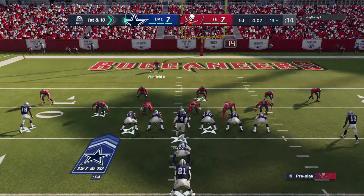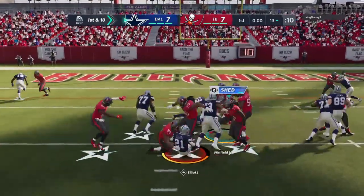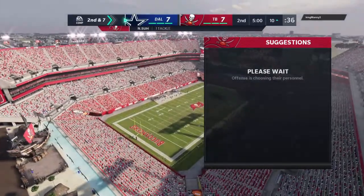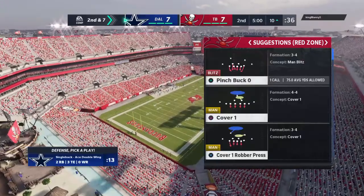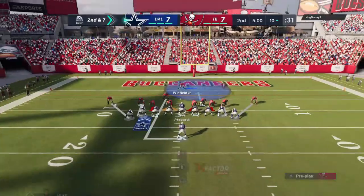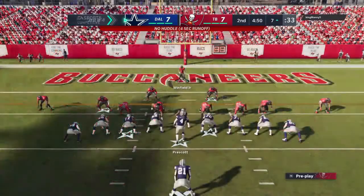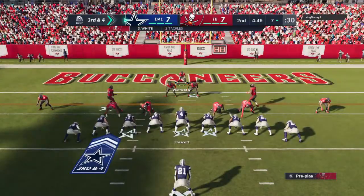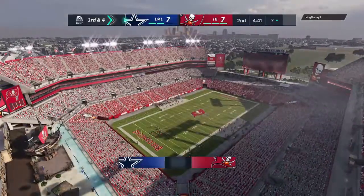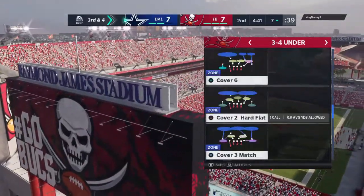From the 13 now, they work on 1st and 10. A 1st down carry by Elliott. And he's going to be brought down on what will be the final play of this first quarter. These two teams all tied after 1. 7 yards left for 2nd down. Ball at the 10. This is Elliott. And he will maneuver his way down to about the 7. 3 yards on the pickup. That's going to set up an interesting 3rd and about 4 to go. Now the Cowboys going to burn the first of their timeouts. They'll have 2 remaining as we step aside here in this 2nd quarter.